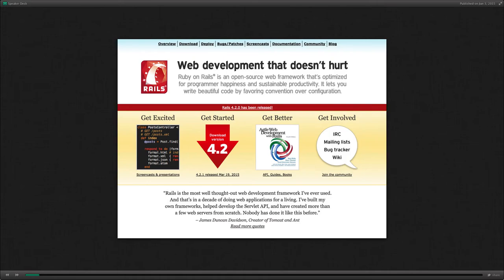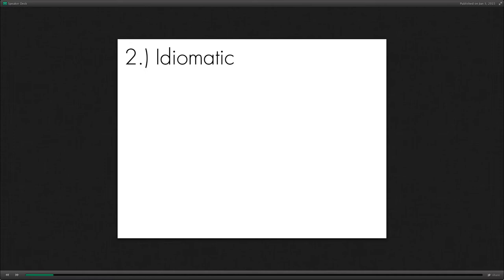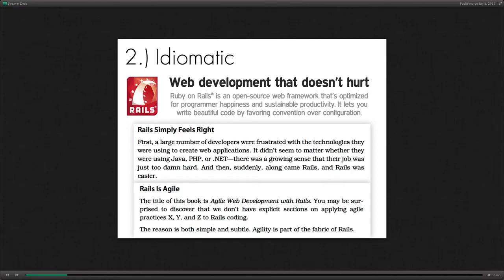I don't know if you're familiar with Ruby on Rails, I used to be a Rails developer. It's cool. It makes making web apps easy and comfortable, and a lot of people use it. It's still relatively popular, even 10, 12 years on. And this is just proving, yeah, it's used. All these places use it. Some of them still use it, some of them don't. One of the things he wants to point out is that Rails is a very certain way of doing things. It's idiomatic. It's like, hey, this is how you do it.